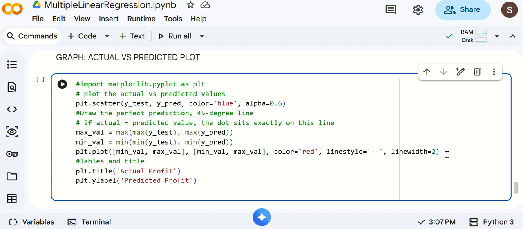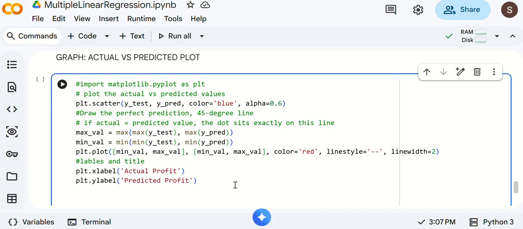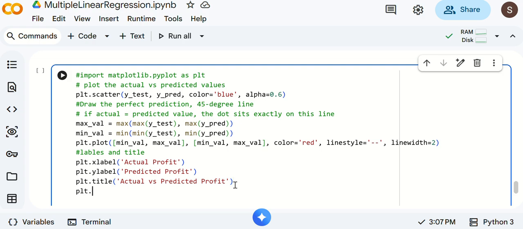So this is your x label, not your title. Now I'm going to choose my title: actual versus predicted profit, and then you should add plt.show.